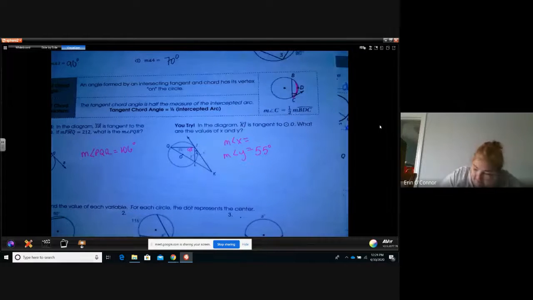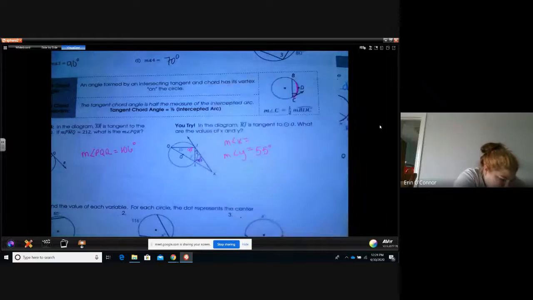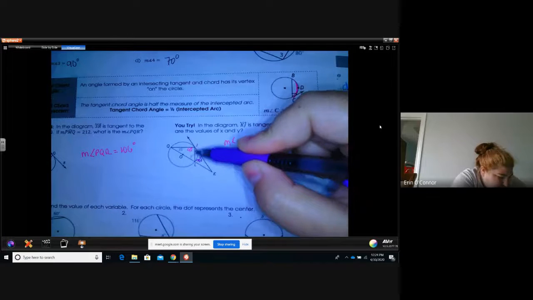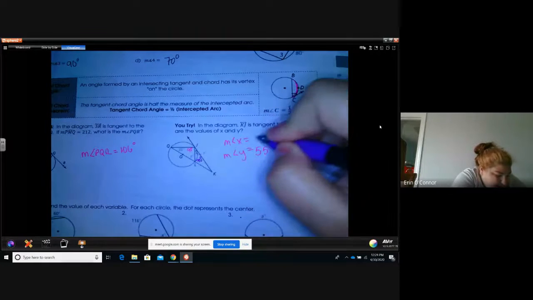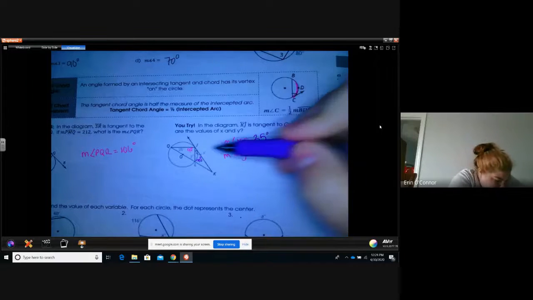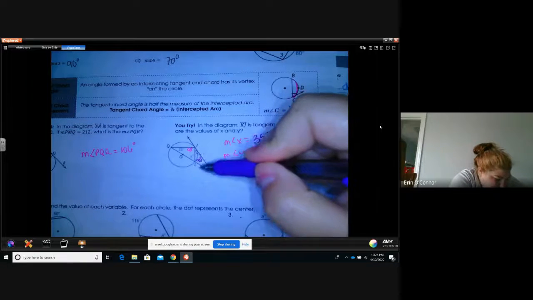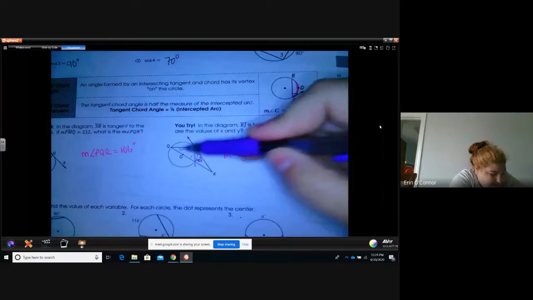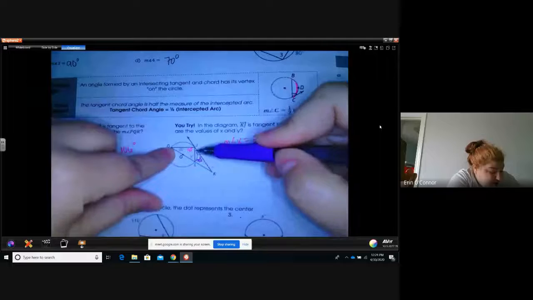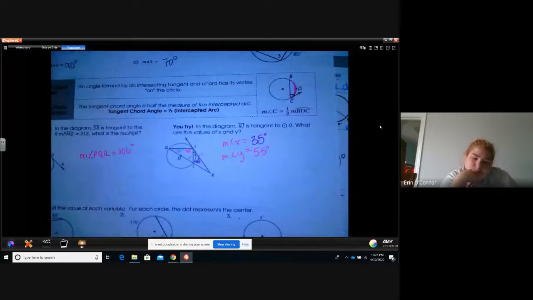Okay, and then the other really cool thing is this is 35 degrees right here, which means this arc measurement right here is 70 degrees. So let me put that in. This arc measure right here is 70 degrees. And since this arc measure is 70, this tangent chord angle is going to be half of that, or 35 degrees. So this tangent chord is half of this arc, and this arc is 70 because it's double this, meaning an inscribed angle that also shares a tangent chord angle are going to be equal.